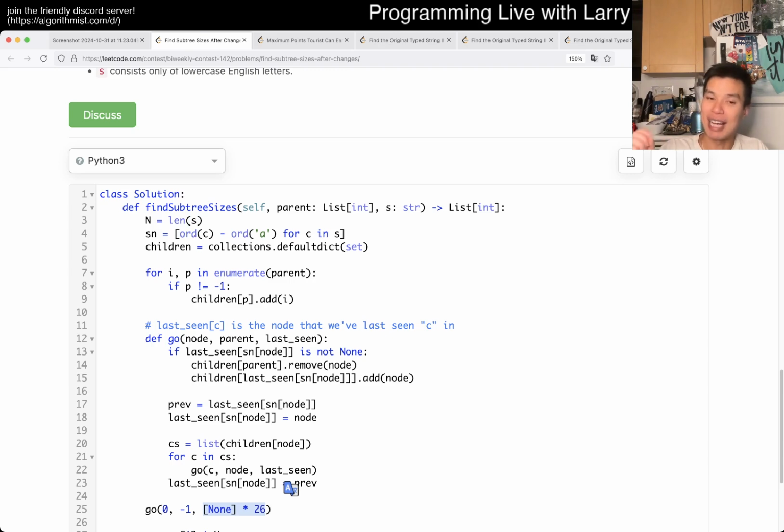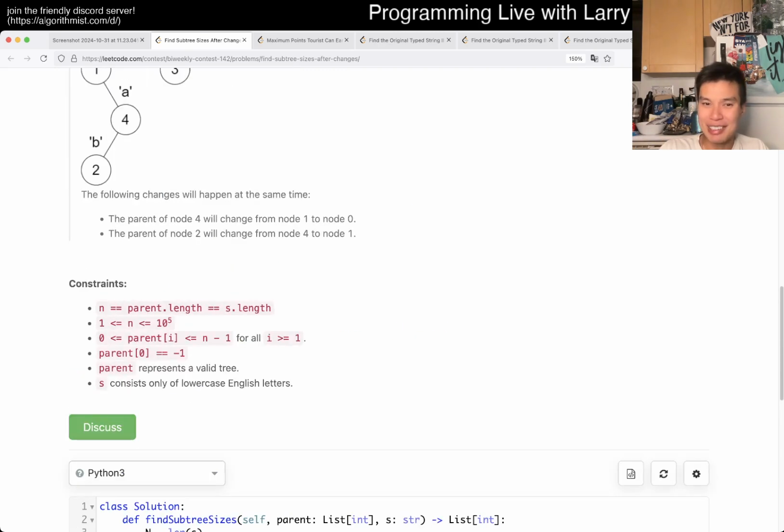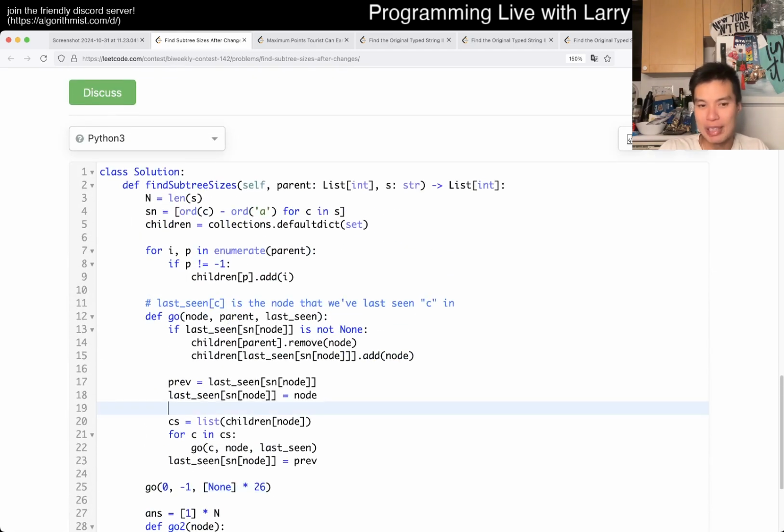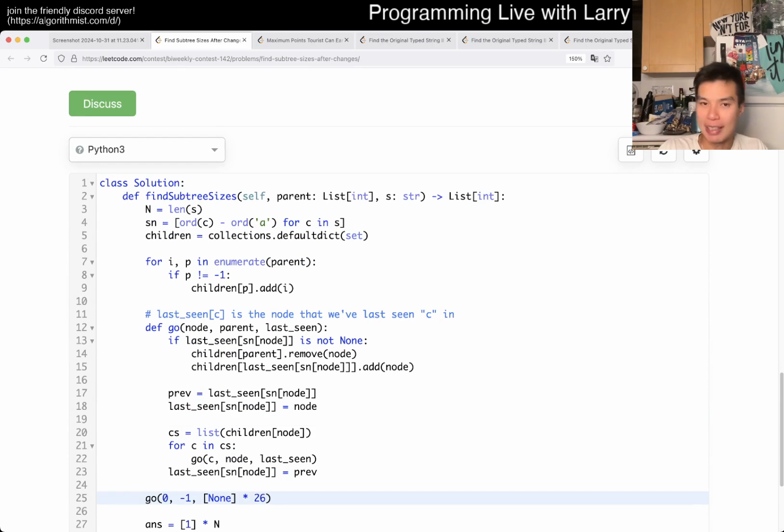So instead of alpha times n space, which honestly gets a little bit big when it's 10 to the 5th times alpha, we are able to do backtracking by manipulating it, and we pass in the pointer instead, or the reference, sorry, because it's Python. But as a result, we have to undo the things we do. So here we set it to the previous value. After we do the recursion, we set it back, which is why we have that.